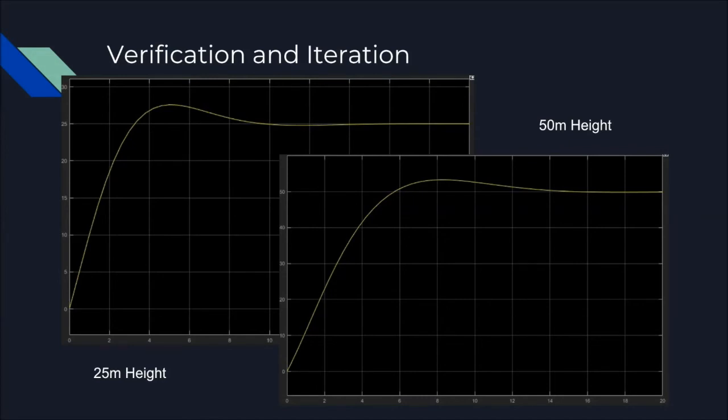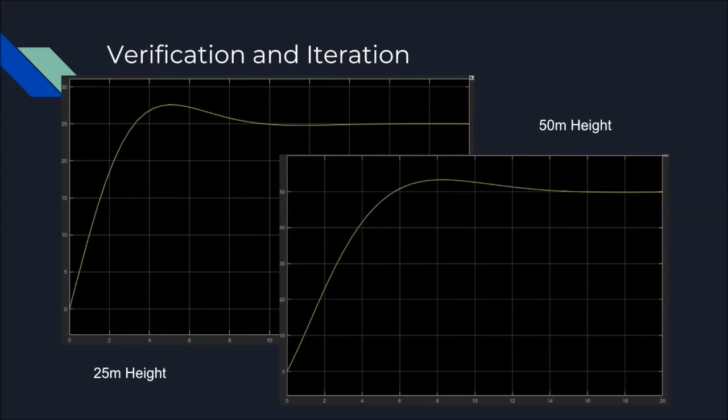The block diagram that was just shown in the previous slide was used in the simulated analysis of the closed-loop system. As you can see from the graph shown, the overshoot stays below 10% at multiple desired heights, at both 25 meters and 50 meters. The rise time is also visible in these graphs, and it is obvious that it is different for the two heights. This is to be expected as it takes longer to reach larger heights. This displays how our rise time is a factor of our desired height.